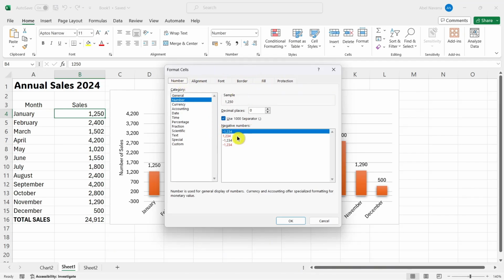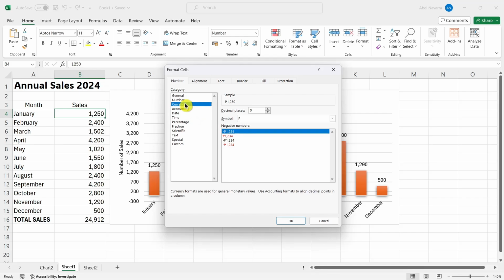For numbers, you can change the following options: how many decimal places to display, show or hide the thousand separator, and select a specific format for negative numbers. By default, the Excel number format aligns values right in cells. Beside the Number option, we also have the Currency and Accounting formats.